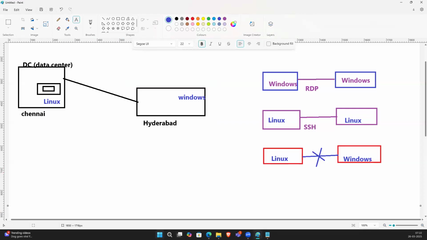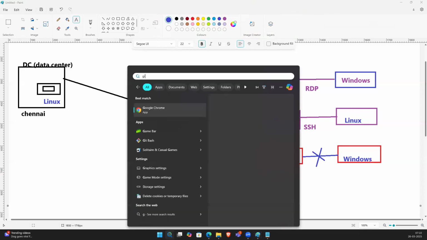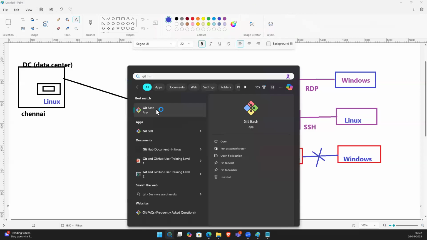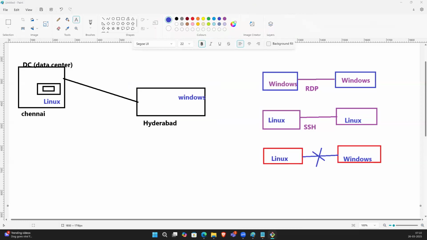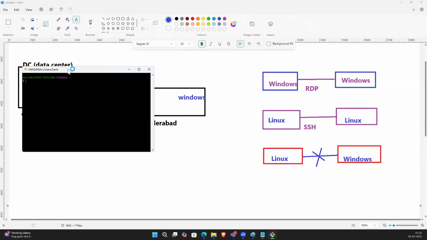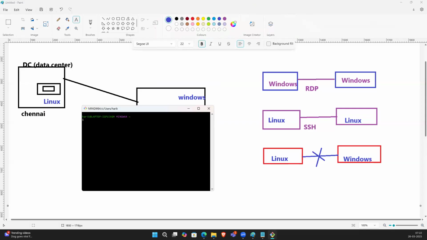In Linux, we can connect through SSH, something like Git Bash. Yeah, we have Git Bash, right? So for example, Git Bash gives the shell prompt. How can you connect to the server? You can connect using SSH, something like -p, port number 22, and username at the rate IP address. So we can connect. So Linux to Linux, this is the way we can connect. Okay.